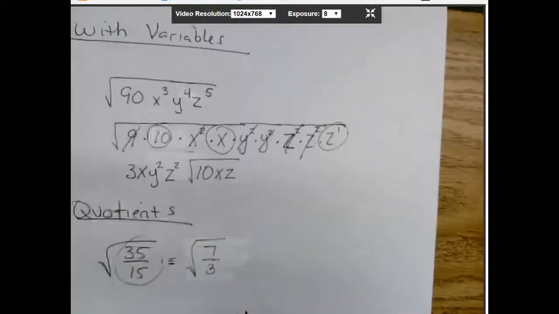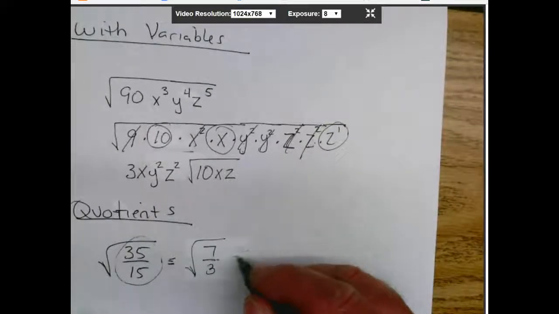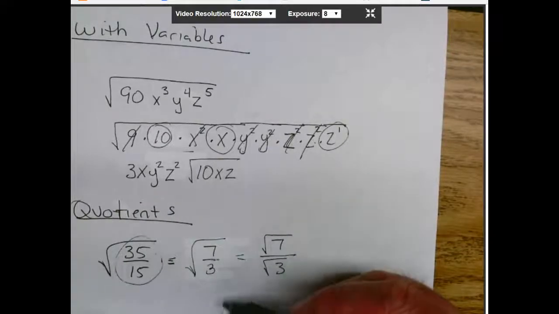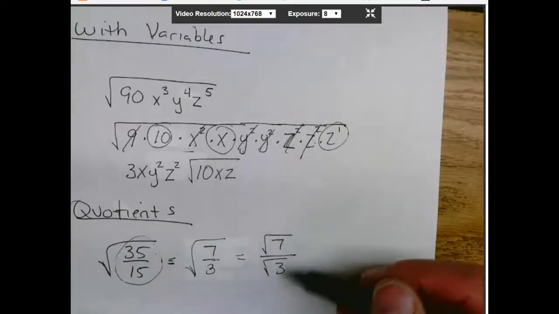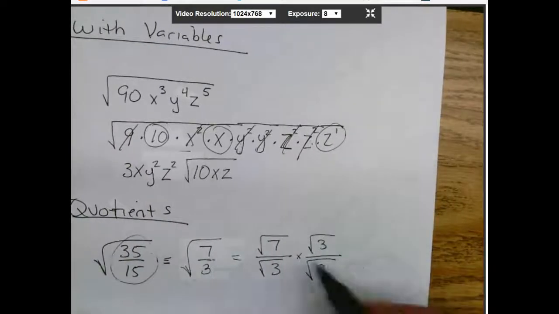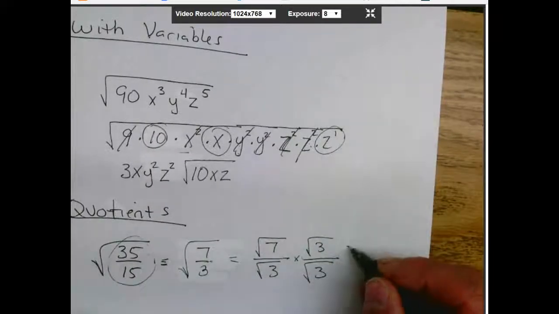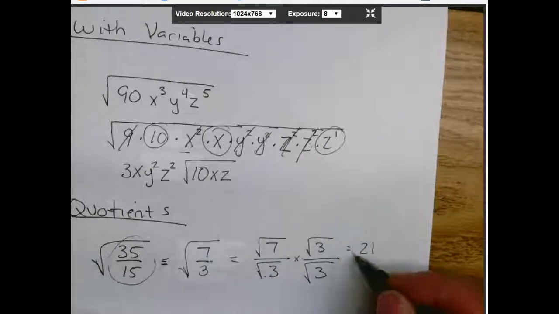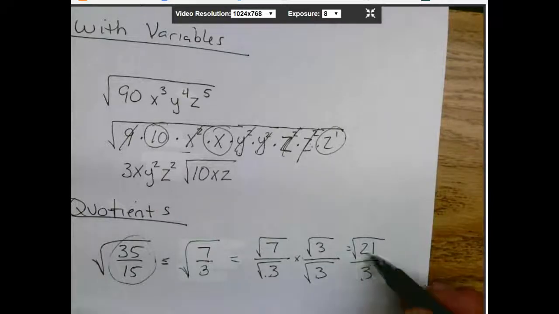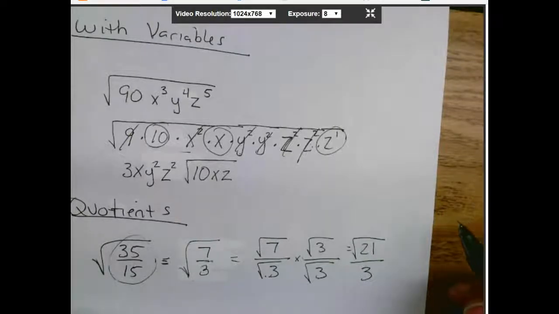So we can reduce when we're doing these. And then we can turn this into square root of 7 over the square root of 3. And what we want to do is get rid of this fraction under here. So we either have to get rid of the 7 or the 3, and we'll get rid of the 3. What we'll do is multiply both sides by the square root of 3. And so then we would have square root of 7 times the square root of 3, which is equal to the square root of 21. And then square root of 3 times the square root of 3 would be 3. And now we've gotten rid of that fraction underneath the radical sign, the square root sign. And now we have square root of 21 divided by 3, and that's good.